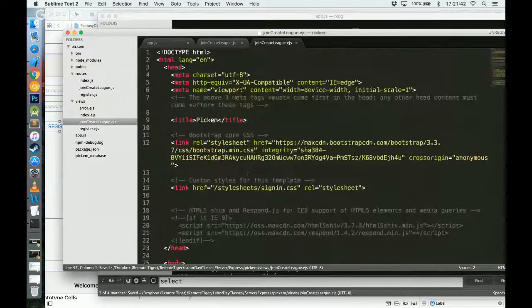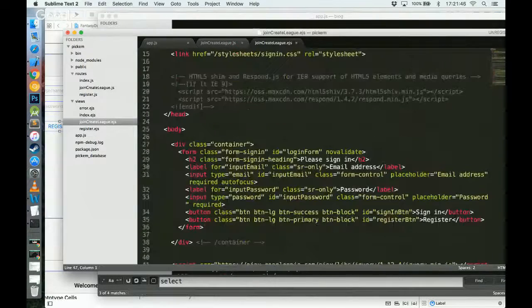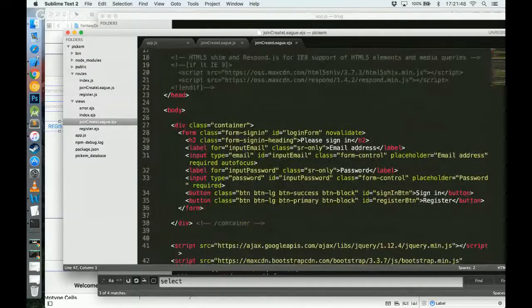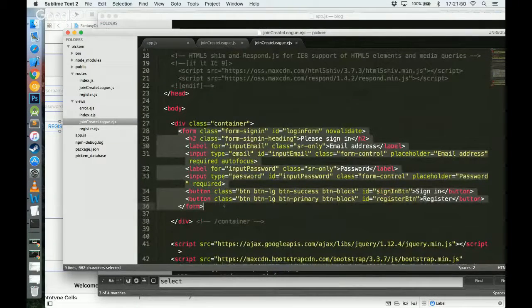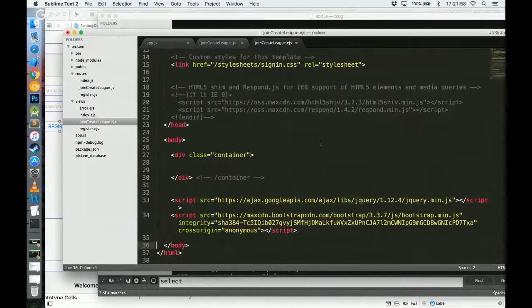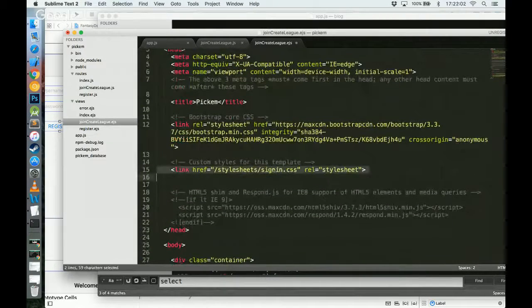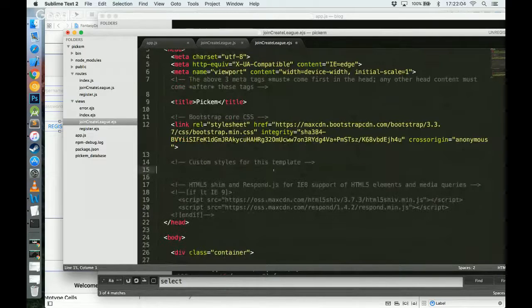Okay. So we have our complete login form here. Let's change this, because we don't want the login form. We have the container. Everything else is fine. I guess we don't need the login JS for this one. I would rather create another JS file.